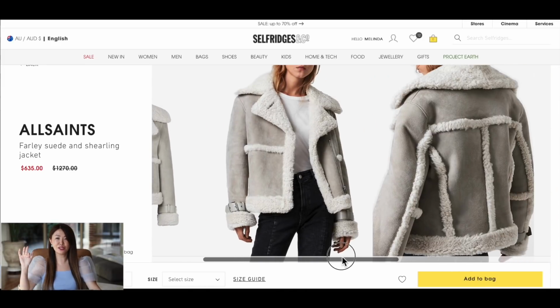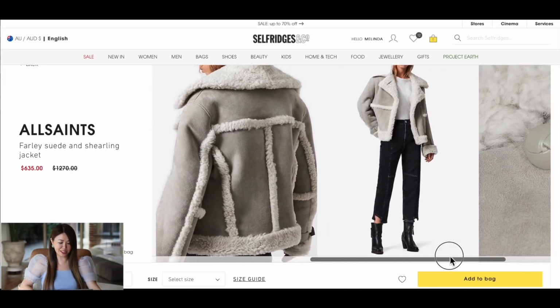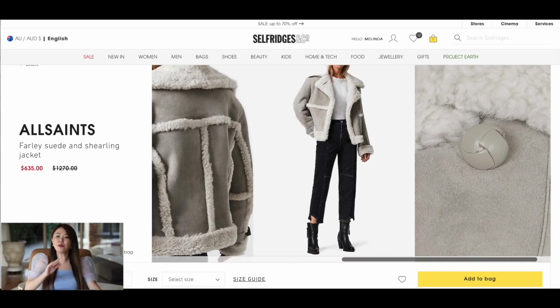Yes, I do have a little bit of a shearling obsession at the moment, but I'm really liking this grey one. So anyway, just check them out. Selfridges is another really good one. Matches has up to 70% off. They've just come off a take a further 10% off, but do check them out, because in the past, from my experience anyway, in a week's time or something, they will either bring it back or the percentage will be even higher. So just save things to your wish list.